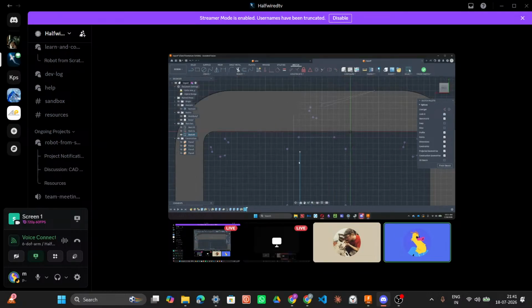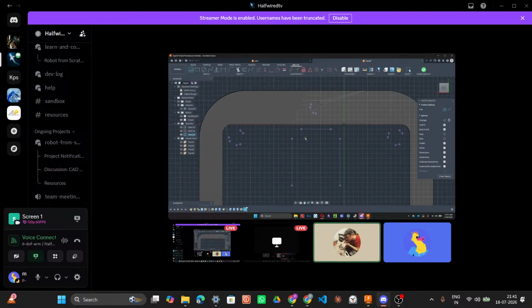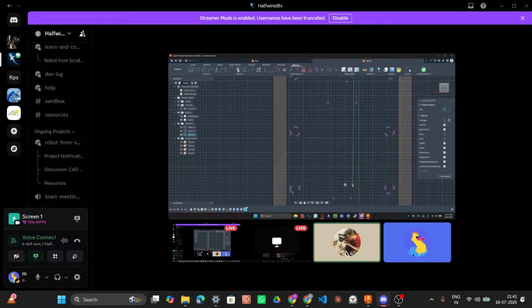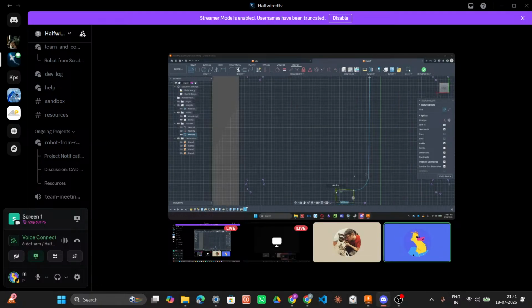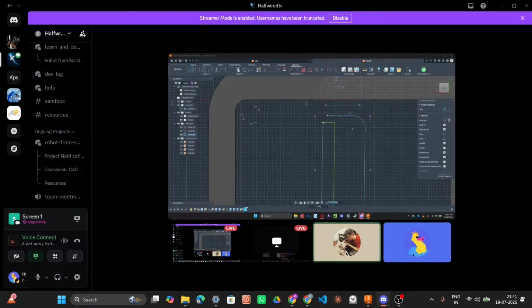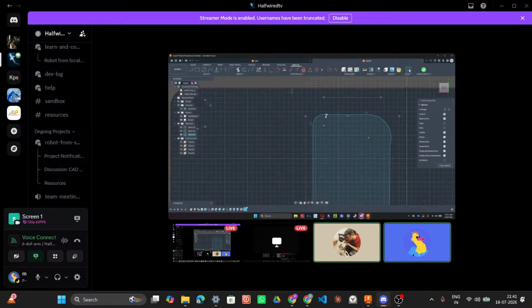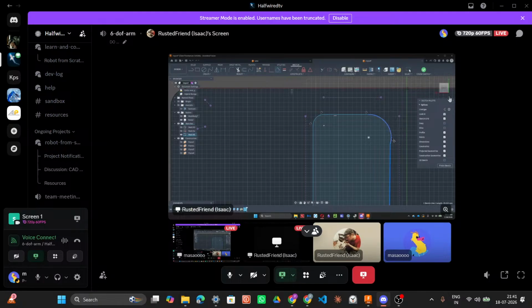I'm being indecisive. I don't know if you know, when you're doing a line command, if you click a point and then start dragging it, it'll make a radius for you. I did it by accident one time, and then I got to know that.